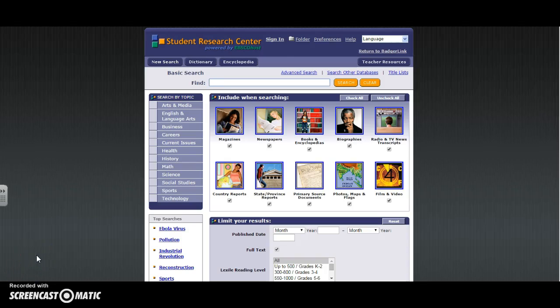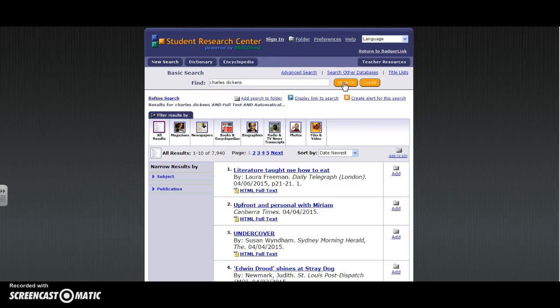Now you are able to conduct a search that will access you to articles, images, and more. Let's do a search for Charles Dickens, the author. Notice how many results appear. This is far too many to weed through, so I need to narrow my results by using the subject cluster under Narrowing the Results. I just want to focus on A Christmas Carol by Charles Dickens, so I'm going to click here.